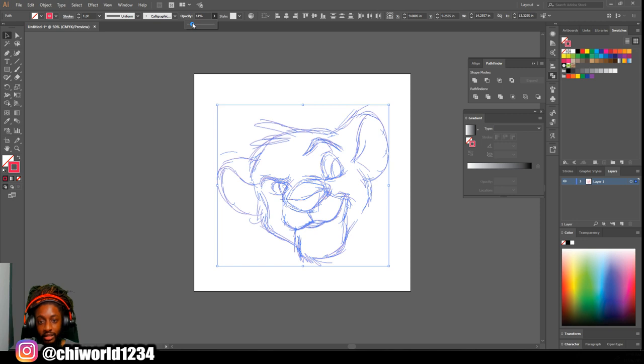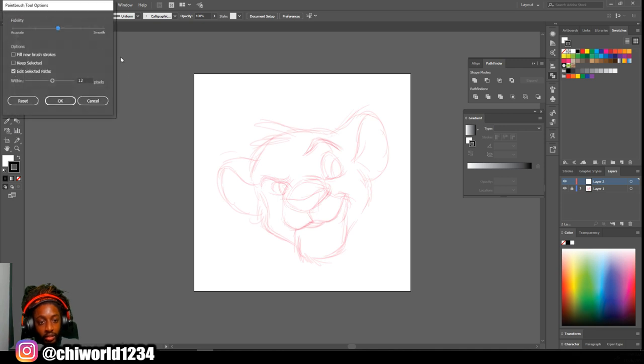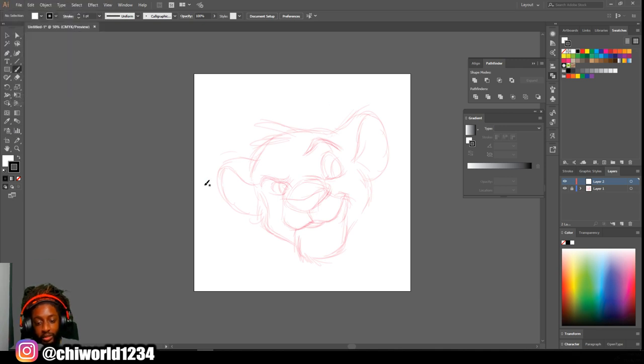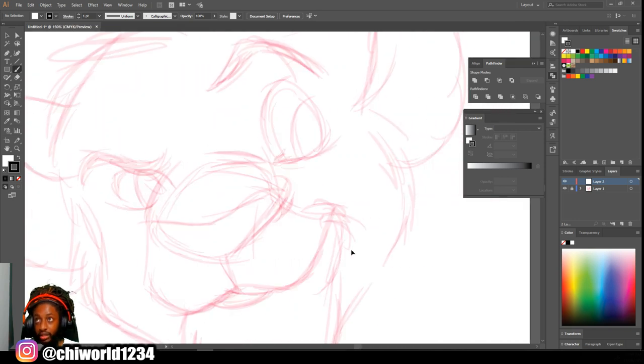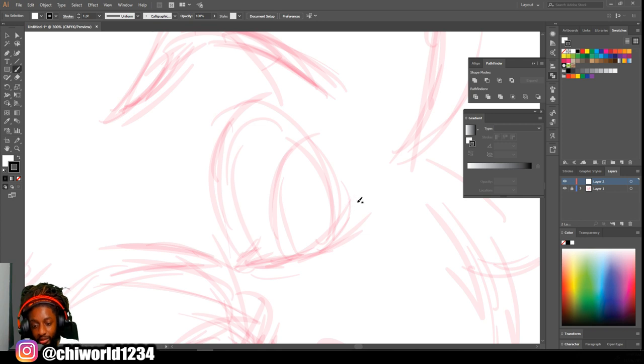And I like these. Drop the opacity down, create a new layer, get out my color black, and now bring my smoothness up a little bit. I'm finna work on making some clean line work, man. Now this is where you wanna take your time and you wanna use your sketch layer as a guidance. But also, you want to improvise.